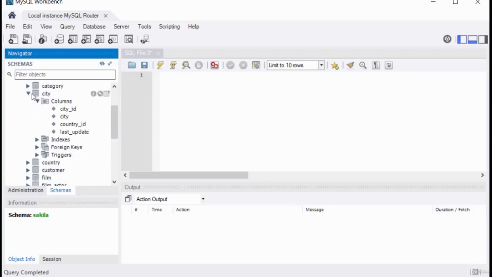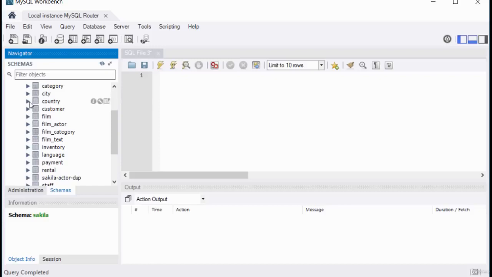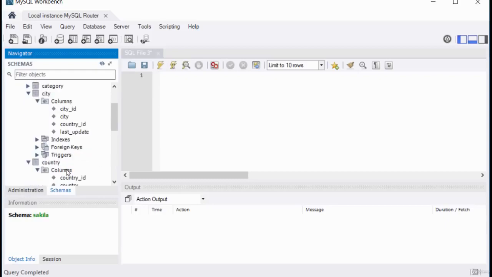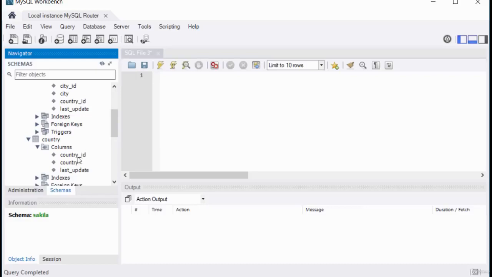So if I collapse that and open the countries table, we can see we've got the country ID, which is identical because we've also got the country ID inside the city. You see here we've got country ID in city, and then we've got country ID here inside the country table.